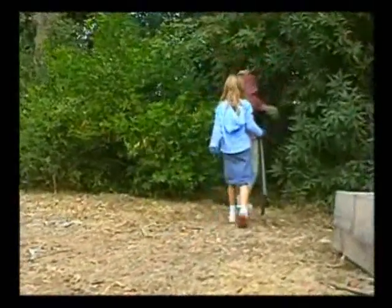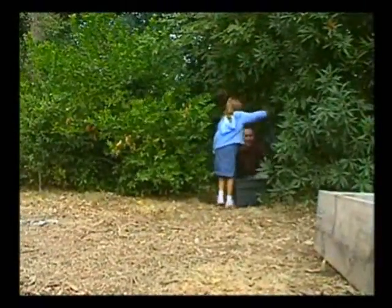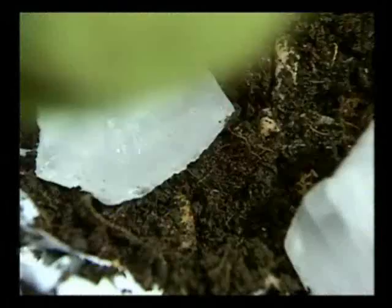What do you do if the worm bin gets too hot? Chances are it's in an area of direct sunlight, which could cause quicker moisture evaporation. Just move the bin to a shadier area out of the sun. You can also drop in a few ice cubes, since heat tends to dry out the bin. Sometimes the bin draws insects we don't want — most likely fruit flies, also known as vinegar flies. The best solution is to add more damp, shredded newspaper and bury the food in it.